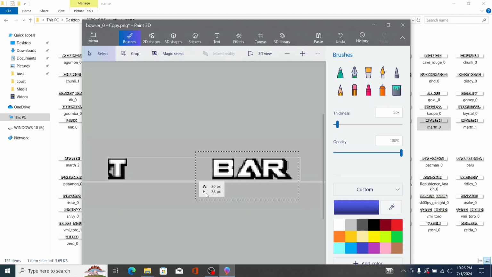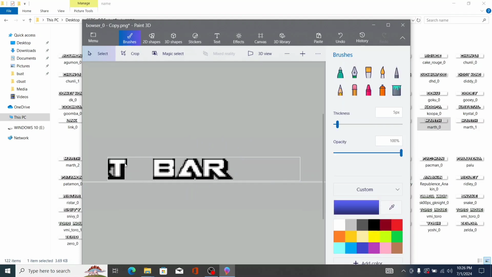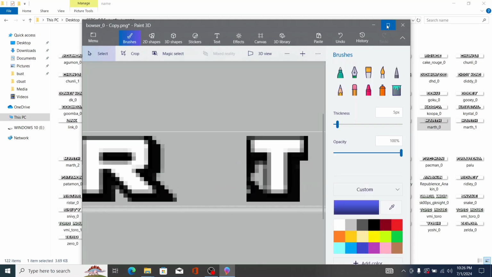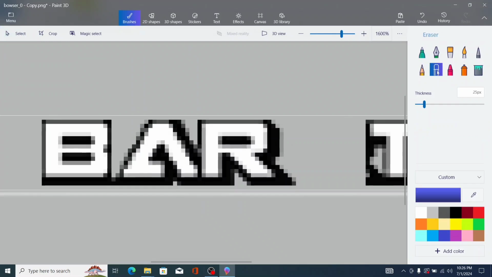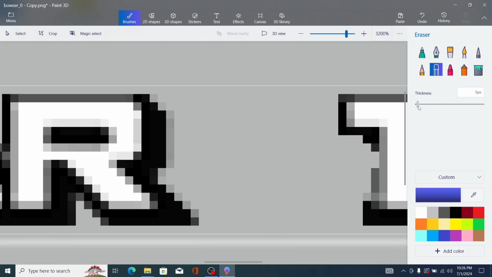And then bring the bar back here. Move it towards the middle. And take this. And then you can pretty much just erase around it. Like this. Too much.